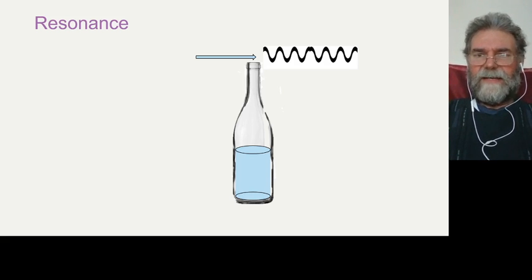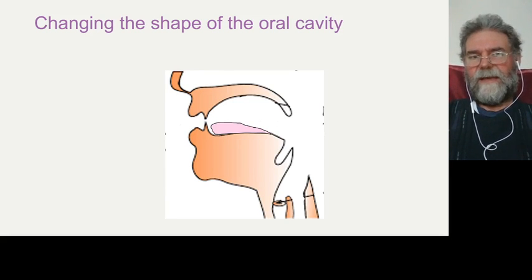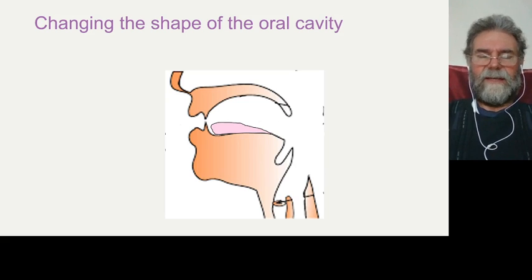Okay, enough of the physics. We are now in a position to understand how we produce vowels and how we produce different vowels. Let's go back to John again, this time with the side of his head open. The thing to note here is that the oral and nasal cavities are just that: cavities, holes, and they are filled with air. And as we know, bodies of air have this property of resonating with vibrations.